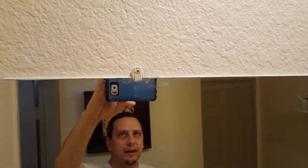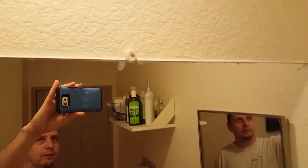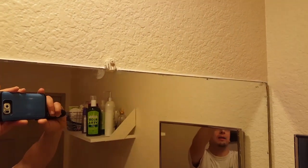So make sure you don't forget this part, because if you take those screws off and don't put any glue, well, some glass might be broken.